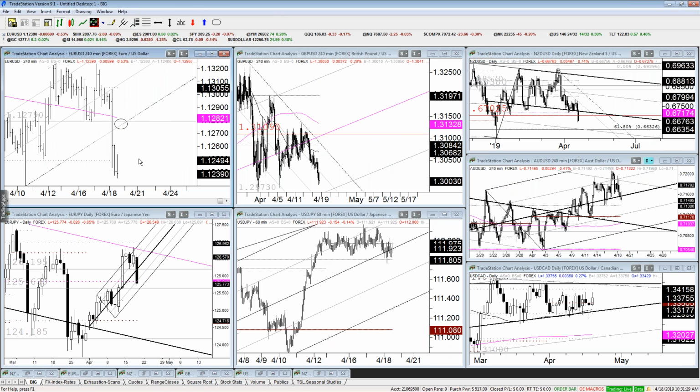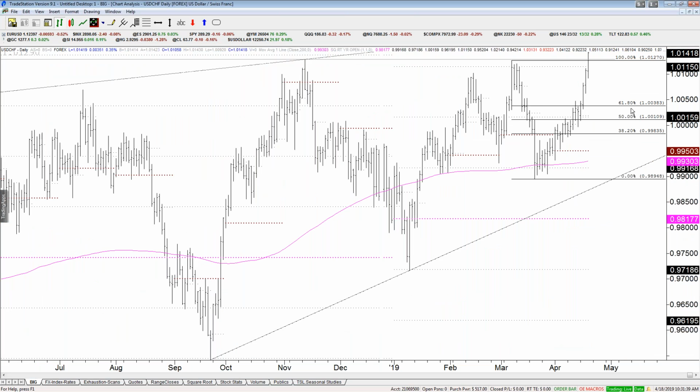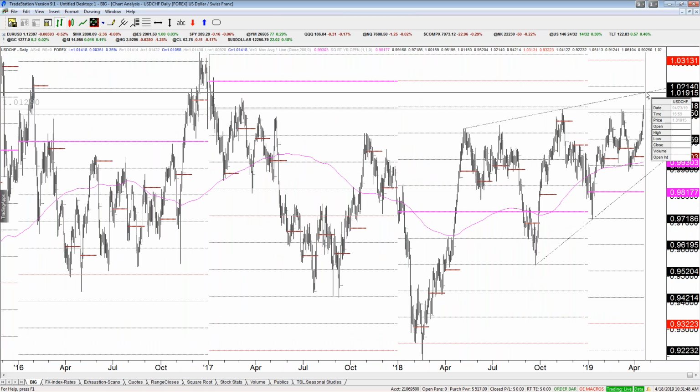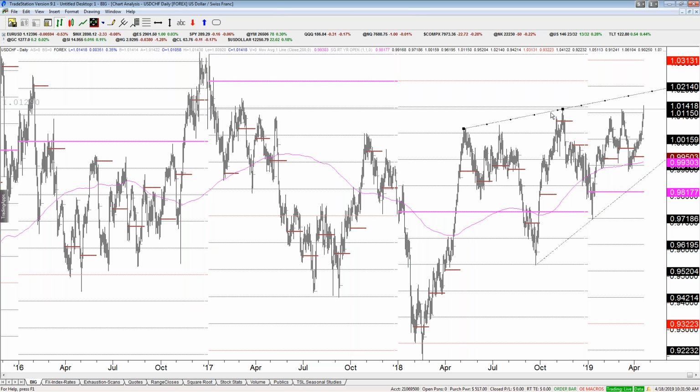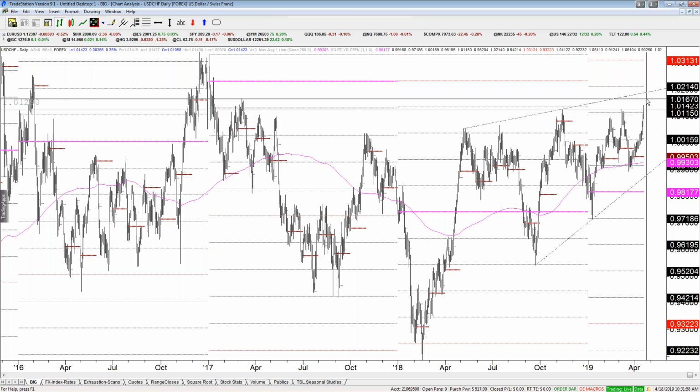I'm going to take a look at dollar Swiss really quick because I did see that DSI on that yesterday was pretty wild, and it's going to be even more wild now. All right, so dollar Swiss. Pay attention to this upper channel line right here. That's all I'm going to offer here. Pay attention to that level. It's like 101.90. Okay.